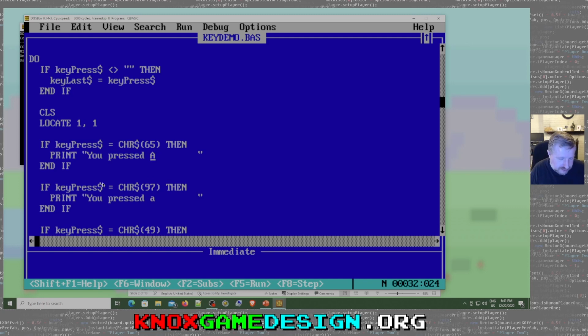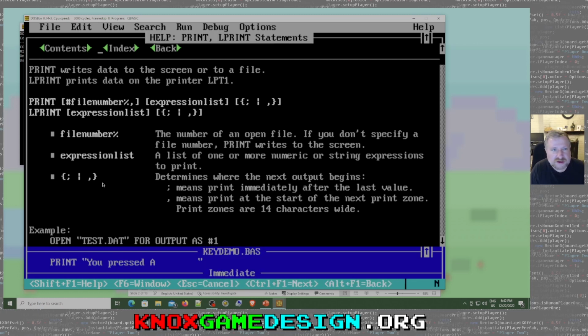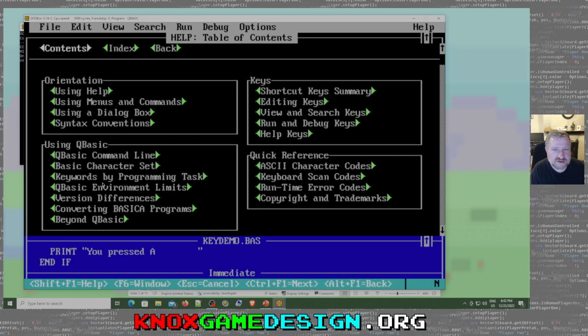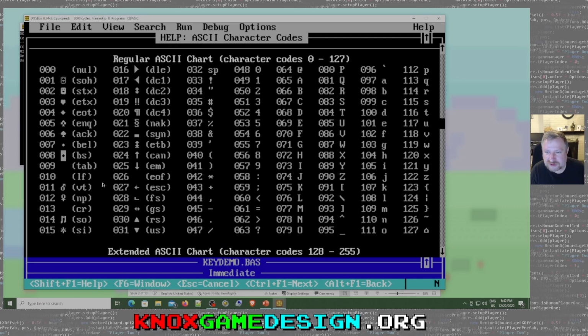Actually, you can go into the help. This is what I used when I was a kid; you had to press F6 to go between these. You go to contents, and yeah, here's your ASCII character codes right here. This is what I used when I was a kid, trying to figure all this out. Like I was saying, 64 starts out with an at sign, then it goes A through Z. Then you got a left square bracket, a backslash, a right square bracket, a caret, an underscore. The 96 is a grave sign, I believe, a backward tick. Then 97 starts with lowercase a, goes to lowercase z at 122, and it just goes up to 127. So that's the standard codes.